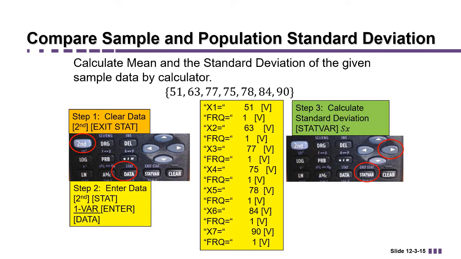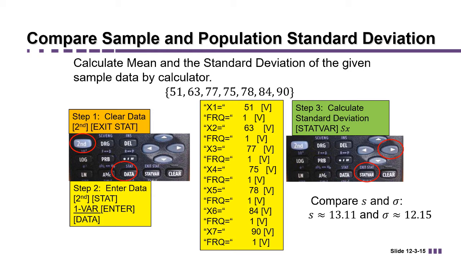And then we said, okay, in step 3, we're going to calculate the standard deviation. And when we do that, we hit stat bar and we look at SX, which is the sample standard deviation. But there's also an option for sigma x, and that would give us a different number. This is the population standard deviation. So the reason why we used S, which was 13.11, was because we were told this was sample data. If we had been told this was the entire population of data, then we could use sigma, which is 12.15.